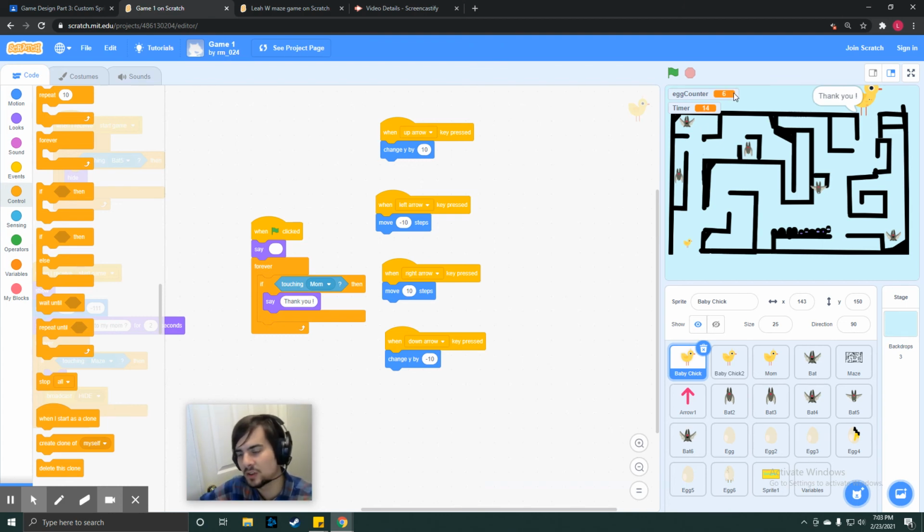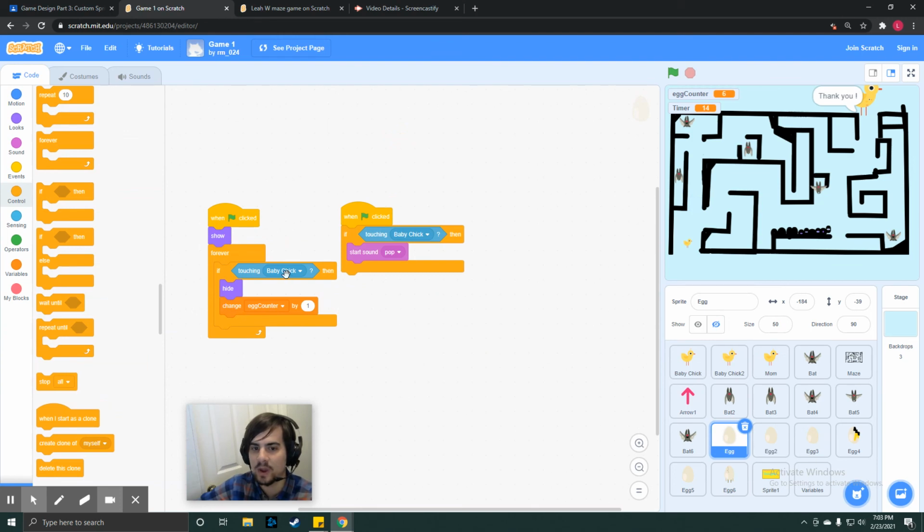Variables to track your score can be really useful. The score variable, it's going to work the same way in every game. So maybe in this game, when my chick touches this egg, my score goes up by 1. Maybe in your game, you can have a rectangle where whenever your ball touches a certain rectangle, your score will go up by 1. Or maybe you have a fighter, and when the green flag is clicked, it sets their health to 100. And if that fighter is touching something that hurts them, a spike or a weapon or an explosion of energy, then that variable for health goes down by 1.